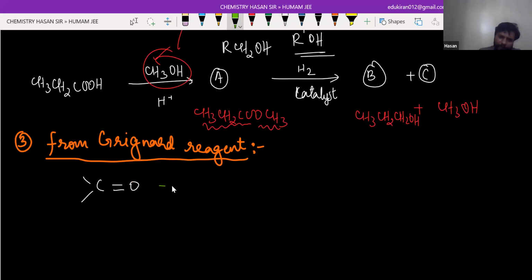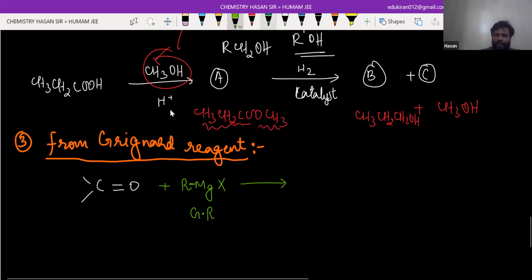Okay. So I'm going to take it like this, general. Let's say RMgBr, this is your Grignard. For generalization, I'm going to write X, RMgX. This is your Grignard reagent. This reaction, a similar reaction, we have already studied. You can see there will be negative charge, there will be positive charge, as in aldehyde and ketones we have studied.